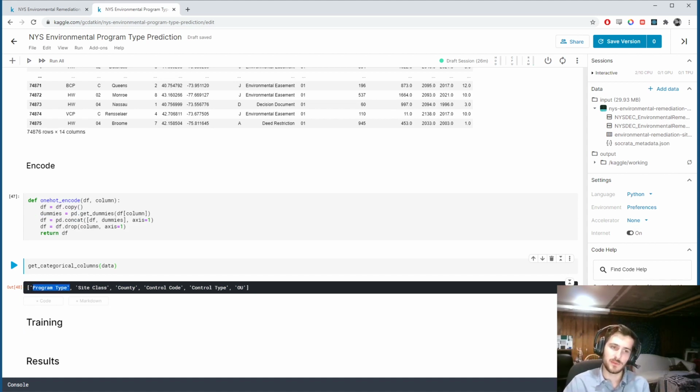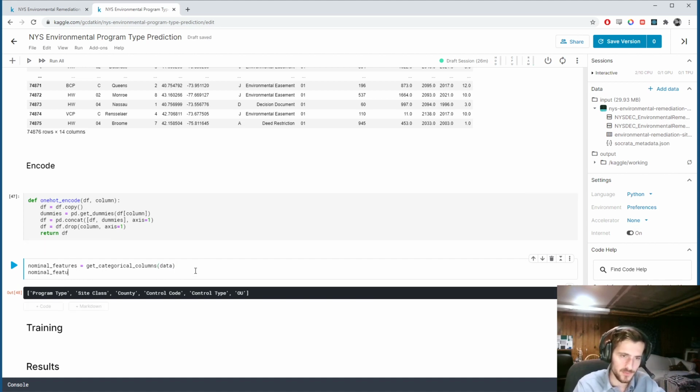Program type is what we want to predict. So we don't want to one-hot encode that. We want to label encode that. So what I'll do here is create a list called nominal features, which will just be this. And then I'm just going to call nominal_features.remove program type, because we're going to handle that one differently.